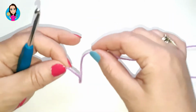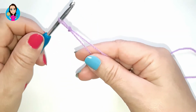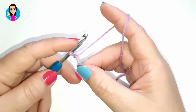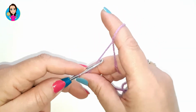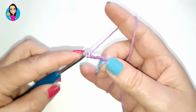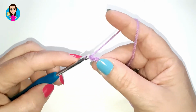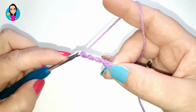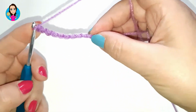So I'm going to take my tail and make my slip knot. I'm going to wrap the yarn around my fingers and I'm going to hold my tail as we're going to chain 10. So 1, 2, 3, 4, 5, move my fingers up the worked yarn, 6, 7, 8, 9 and 10. So we have 10 chain.